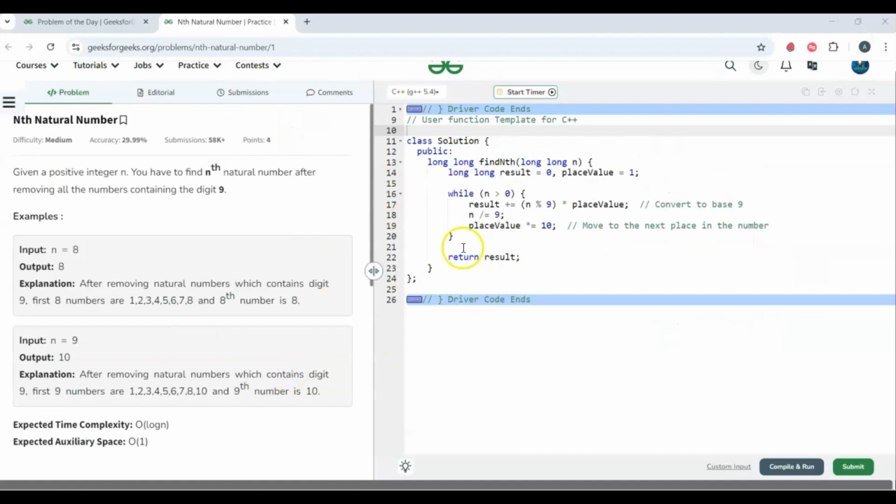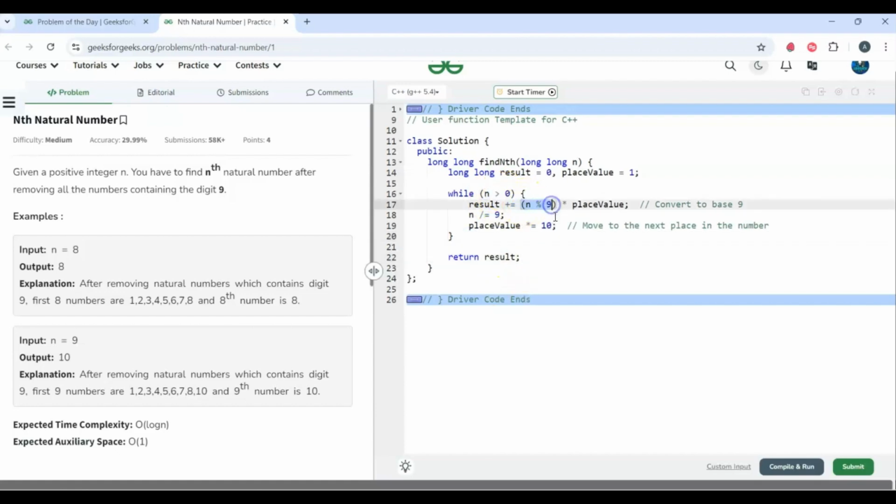So the optimized code for the problem statement would be like this. We'll take two variables, a result variable and a place value, which will go from the units place to the tens place and the hundreds place, so we'll multiply it by 10. We'll consider it as a base value here and we'll run a loop till n becomes 0.